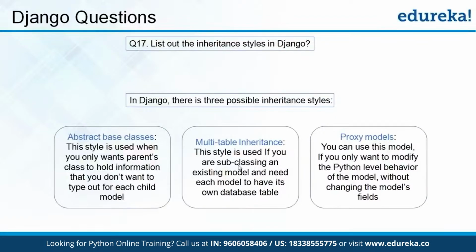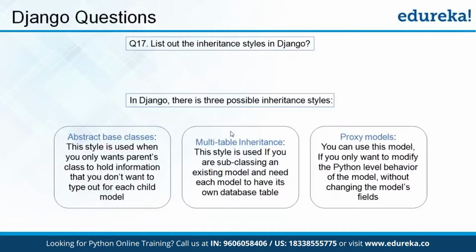Similarly, you've got multi-table inheritance. So you've got an existing model, and you want to create another particular model based on that existing table. So you don't have to write each and everything down. You can inherit from multiple tables as such. Say you have a class called book and an article, 2 different classes. You do not want to create a particular class which has all information regarding book and article from scratch. Instead, you can just derive from those particular classes directly.